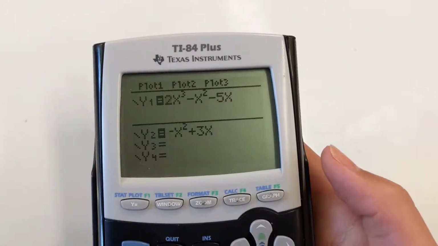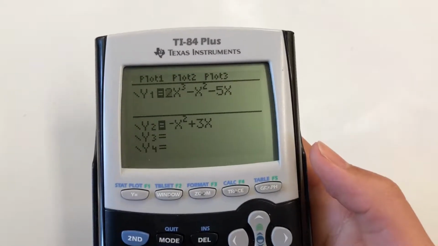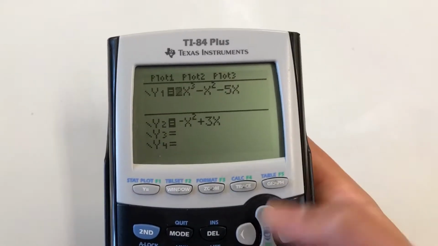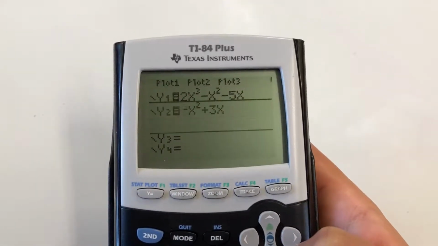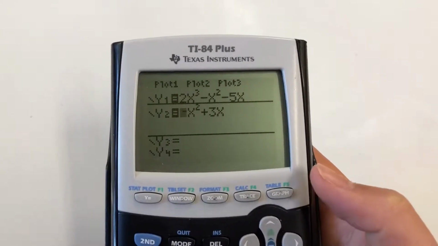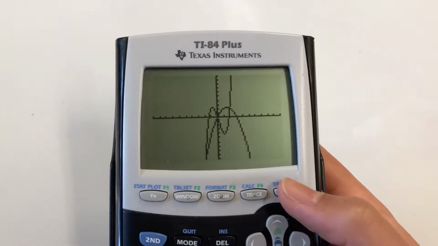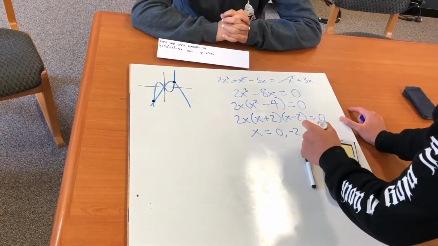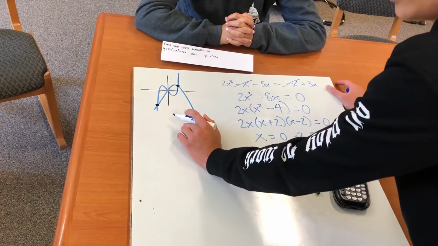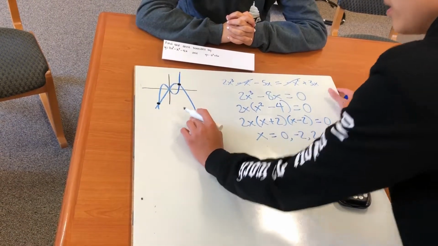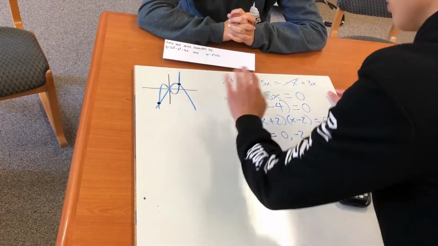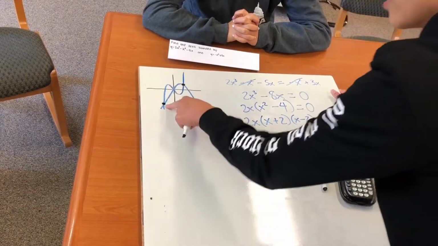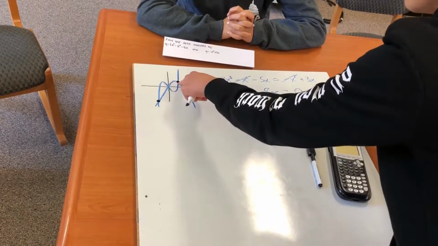Okay, so the first thing you want to do is graph it so you have a visual of which function is on the top and bottom. So I'm going to use the calculator, and as you can see here, I have both equations typed in, so now I'm going to graph it, and that's it. So now, with the integration points, we go back to the graph, and as we can see, the two equations intersect at negative 2, which is here, 0 here, and 2 here.